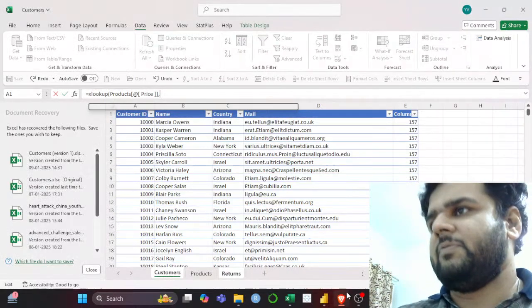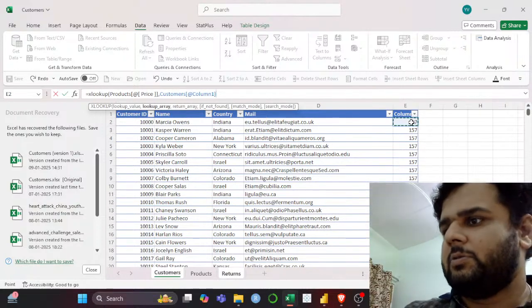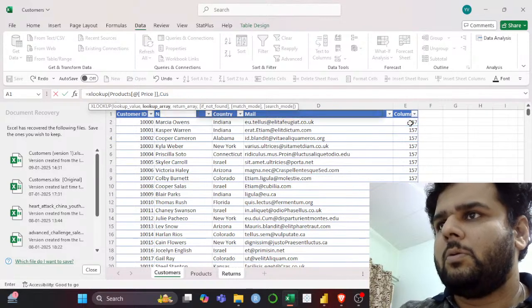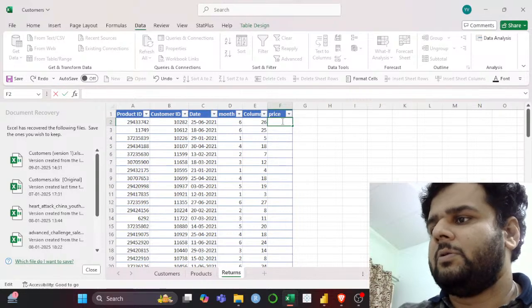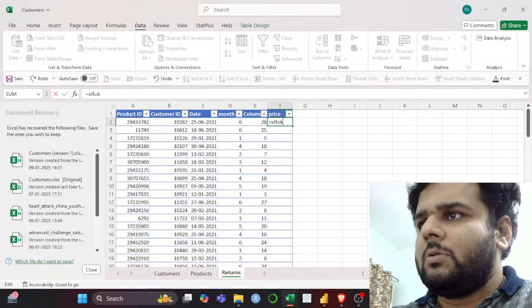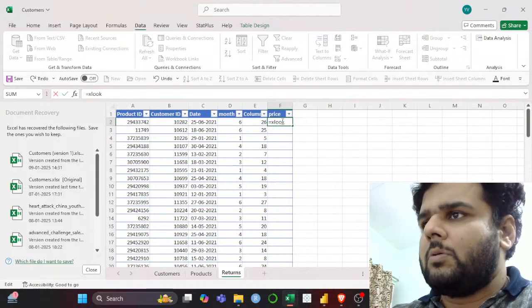Okay, so the way it should work is, equals XLOOKUP.